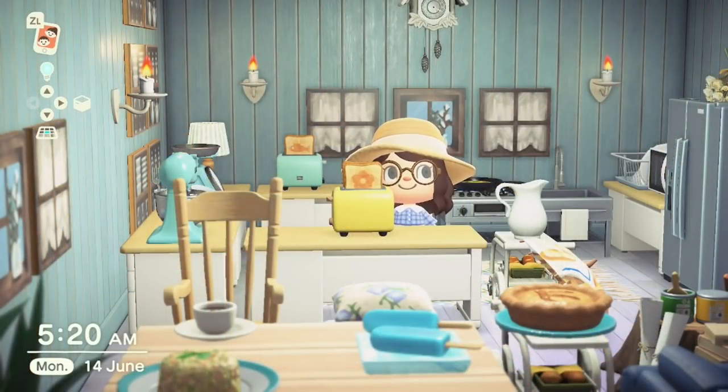Now I wasn't sure whether to include number 25 — it is a Pop-up Toaster, and I was like it doesn't really fit as it's kind of a kitchen appliance, but then I thought no, it's got toast in it so we have to include it. I love this item — it's got six variations and is available from Nook's Cranny. As you can see the yellow one has a flower burnt in on the toast and the blue one behind me has the fish. They come in some really really fun variations.